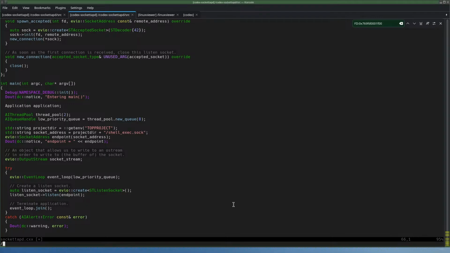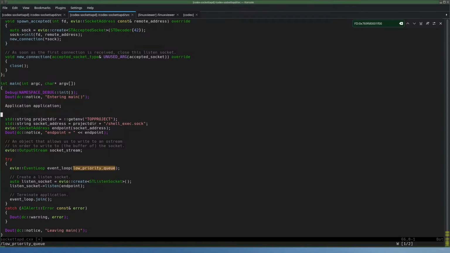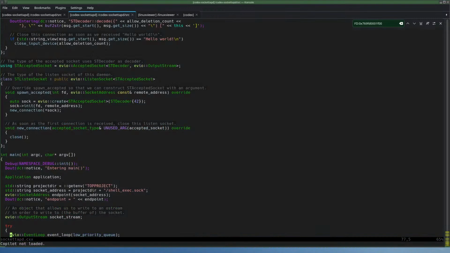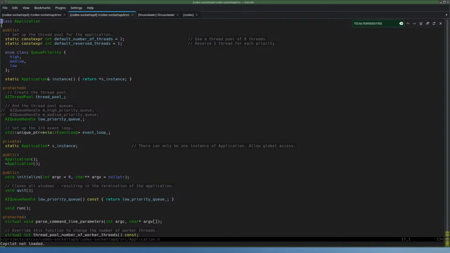So thread pool is no longer available. Well, it's part of the application now, but you don't need it. This is no longer available. That's passed to the event loop, but the event loop is also part of the application. You have an event loop.